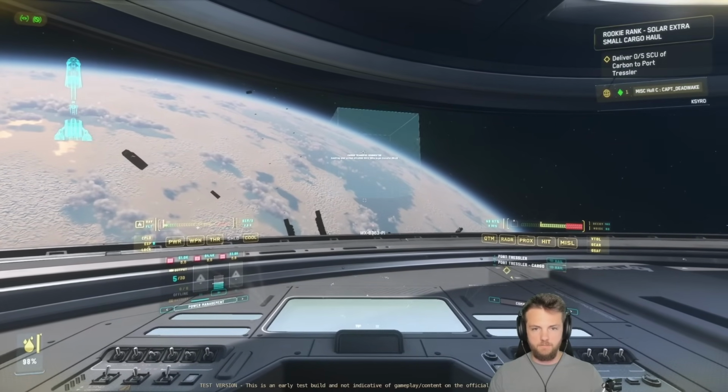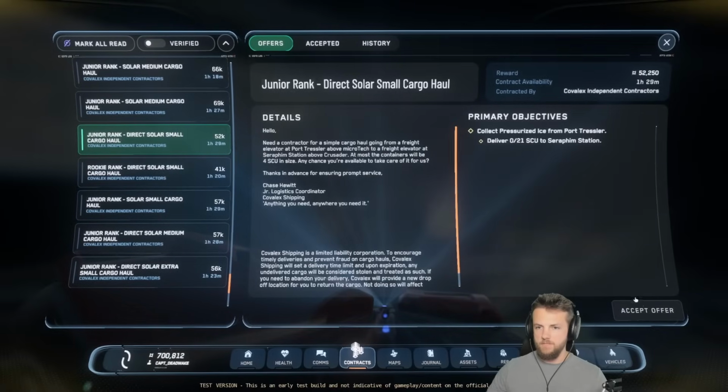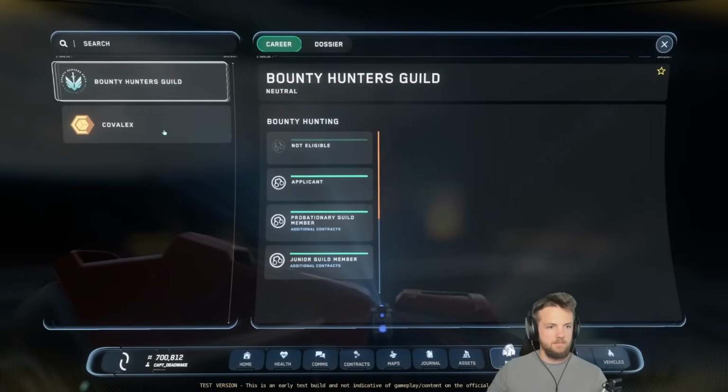All right, let's get in here and get this over with, and get on to our third mission. Bam! Done. Mission complete. Moving on to the next. Port Tressler to Seraphim Station. Let's go. 21. Let's do a little rep check. Let's see where we're at.